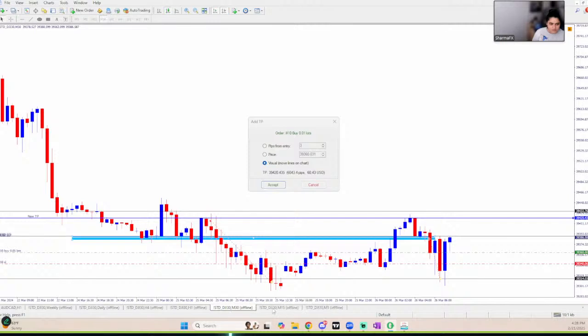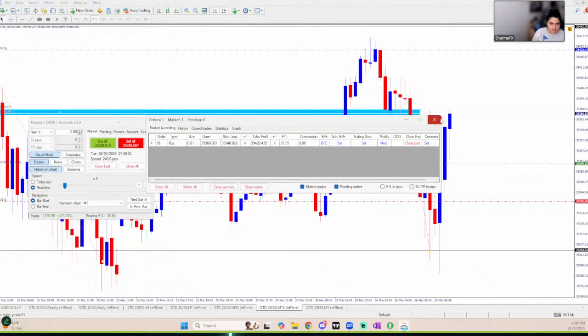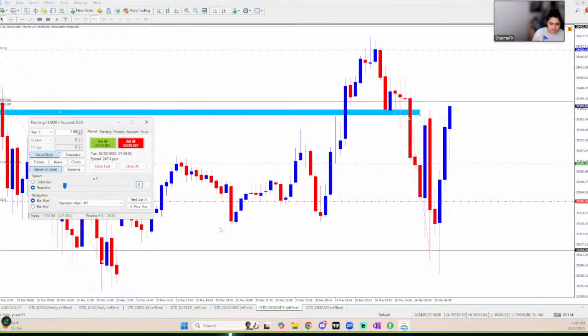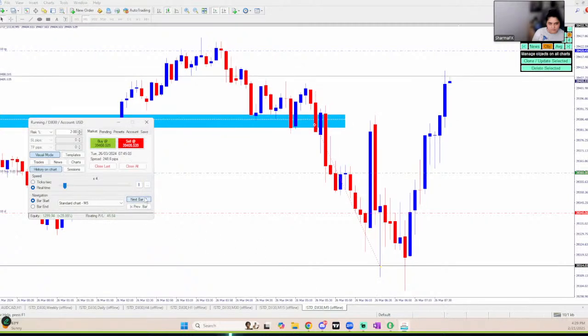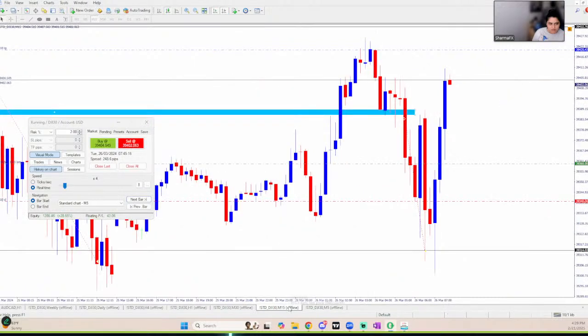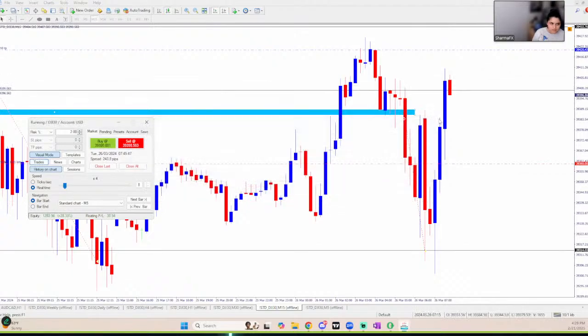Yep. So accept that. And then I'll move to break even when this 15 closes. So I want the candle to close at least, and then we'll move to break even. Pushing. We got that 15 closure. And then move to break even. We're not trailing it just yet either.